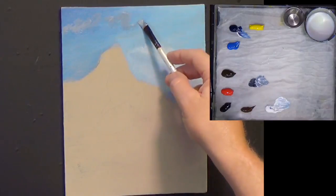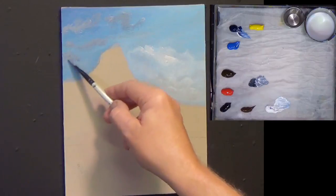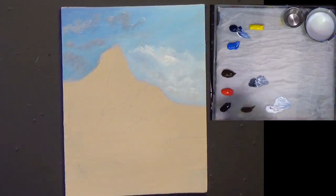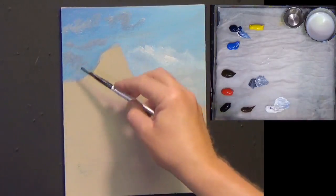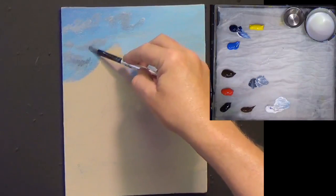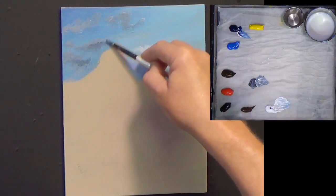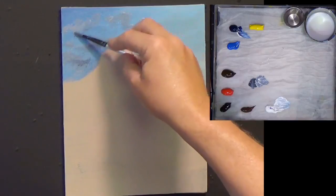Like this. Because don't forget, this is a storm and it's building. A little bit of darker colour down here now. Darken the base of those up. Scrubbing it in. Scrubbing it in like that.